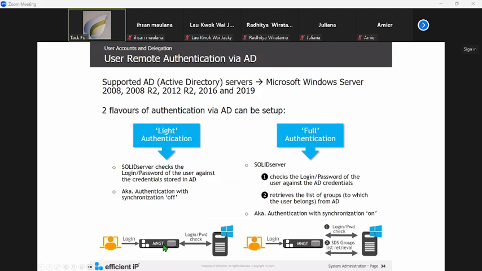So actually, Solid Server does not really store the user password. You might see the user created, right? But Solid Server does not store the password. Solid Server will forward all the authentication to the backend, to the authentication server, I should say.